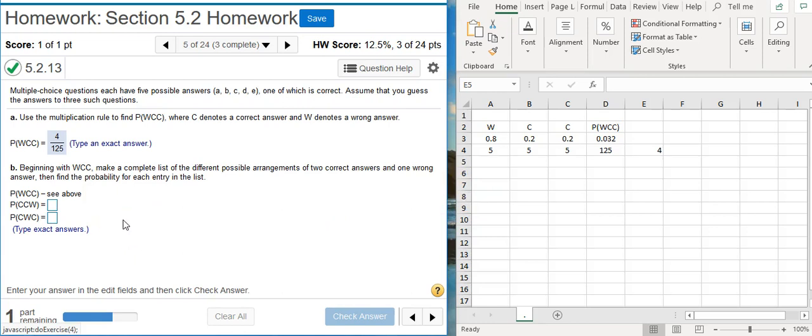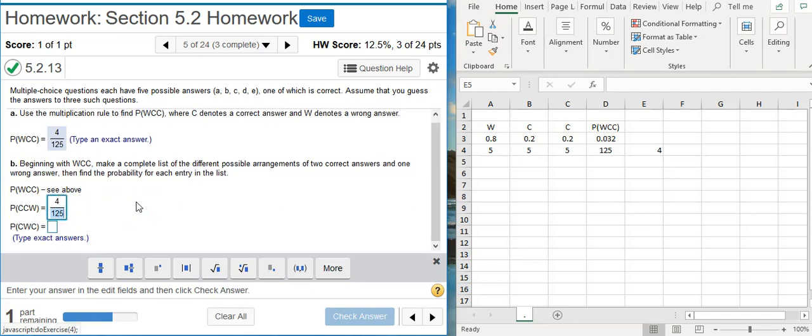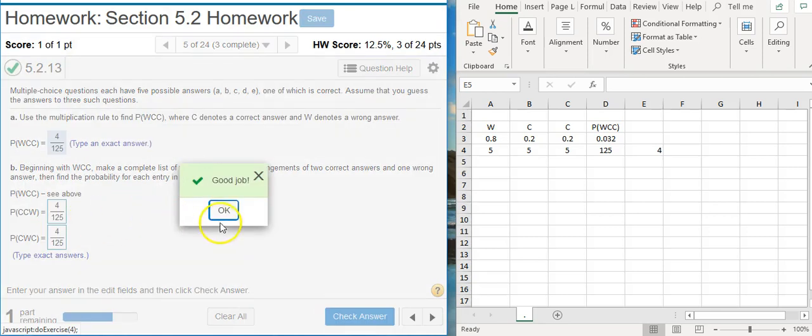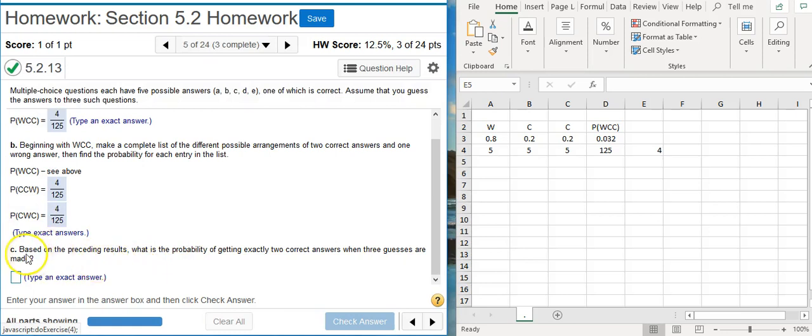If we remember, one of the properties of multiplication is that when you're multiplying different numbers together, the order doesn't matter. You're going to come out with the same thing. So if I take 1 times 2 times 3, I get 6. But if I take 1 times 3 times 2, I get 6. If I take 2 times 1 times 3, I get 6. 3 times 1 times 2 is 6. It doesn't matter what the order is. So we're going to get the same number come out for these combinations as we did for the earlier one. So I'm just going to put in the same number for each of these answer fields. Good job!